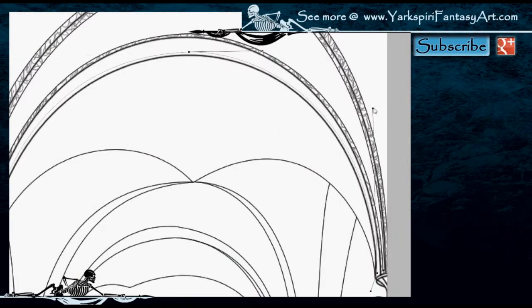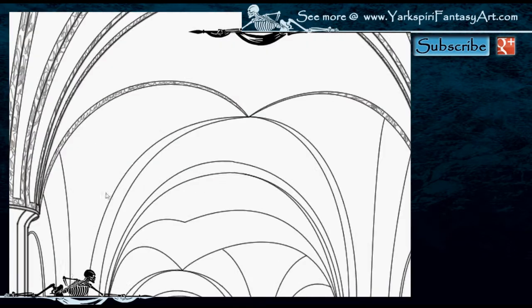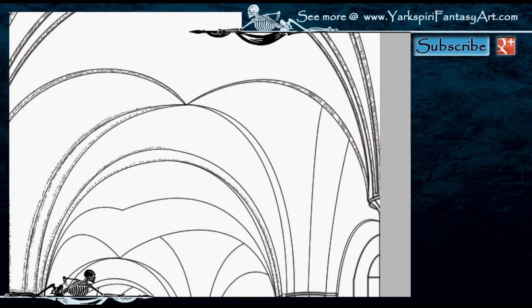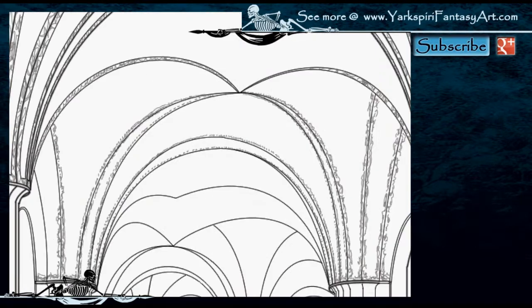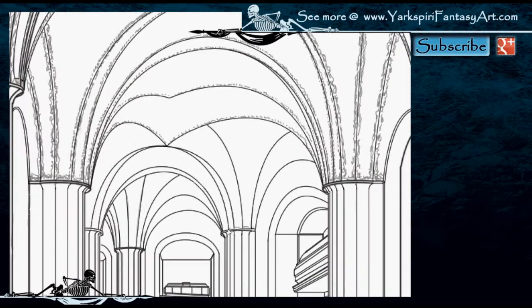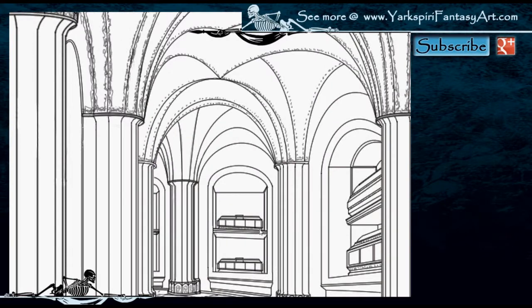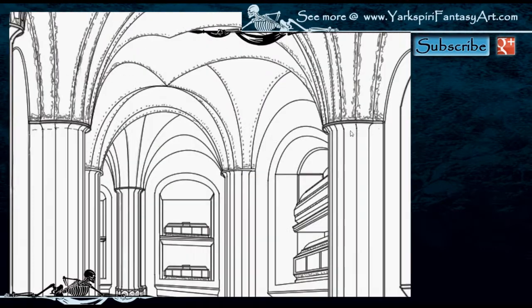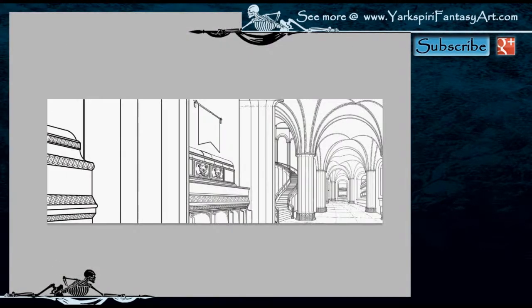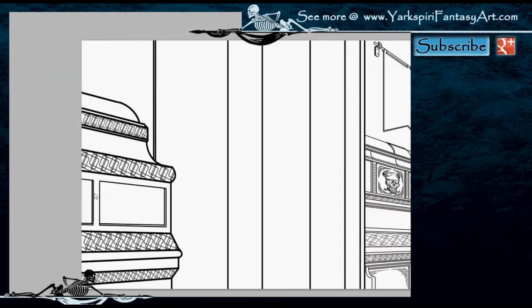The detail work didn't take very long. I did it at the same time as the other one. It probably took around 1 to 2 hours. It wasn't that long. The basic structure is generally what takes the longest, because if you make a mistake in the basic structure, it shows. So you have to spend that extra time to make sure that the information is as accurate as possible. Just adding some last minute details onto that column there that's closest to the viewer.